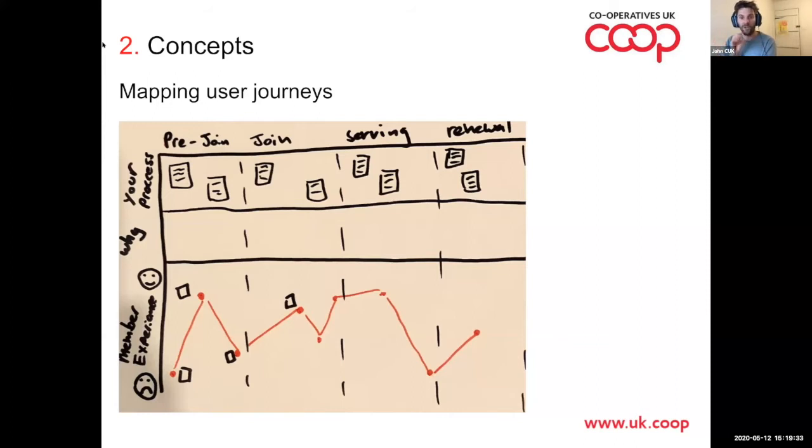And so you can do this for multiple different user journeys. And at Co-ops UK, this is what we would do. And we will take time every so often to unpick a piece of engagement we're having with members and try to work out why they didn't engage in it, or why it was massively successful. And so doing a member journey exercise is really useful.